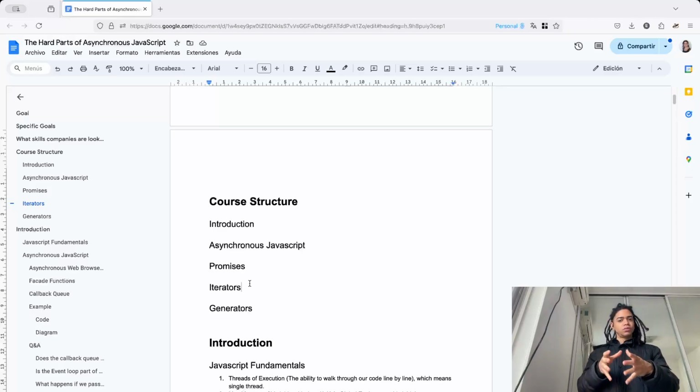And then to understand how we can write code to improve readability using the async and await syntax by looking at iterators and then generators, and how they combine.